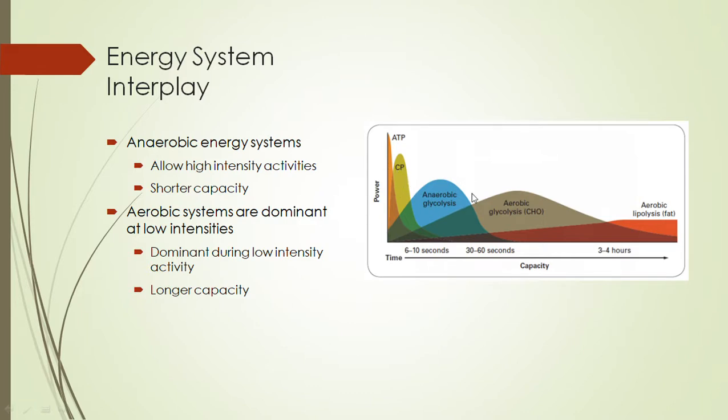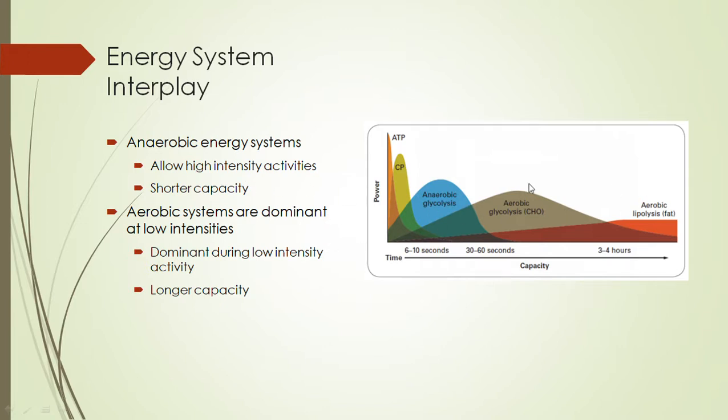We have a few of these different energy systems, which is not 100% important to understand each one in detail. But basically, what we can see is these first few energy systems, what we call the anaerobic energy systems, allow for really high powers or really high intensities up here. But you can see that their duration is short: all these anaerobic systems are only going to last up to about 30 to 60 seconds. So their intensity is really high, but their capacity is very low.